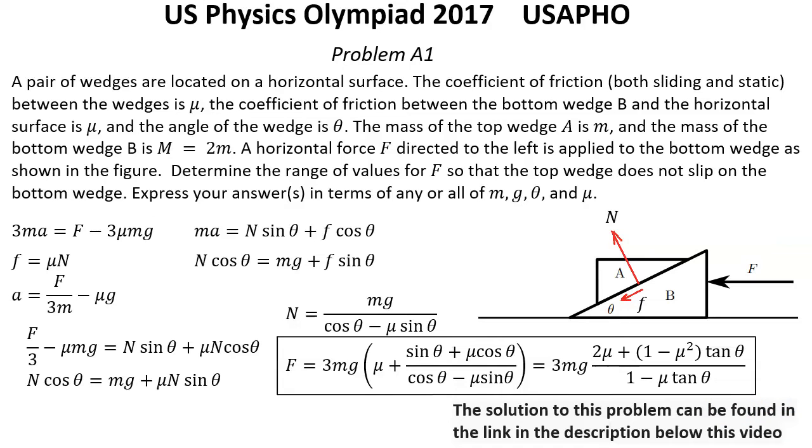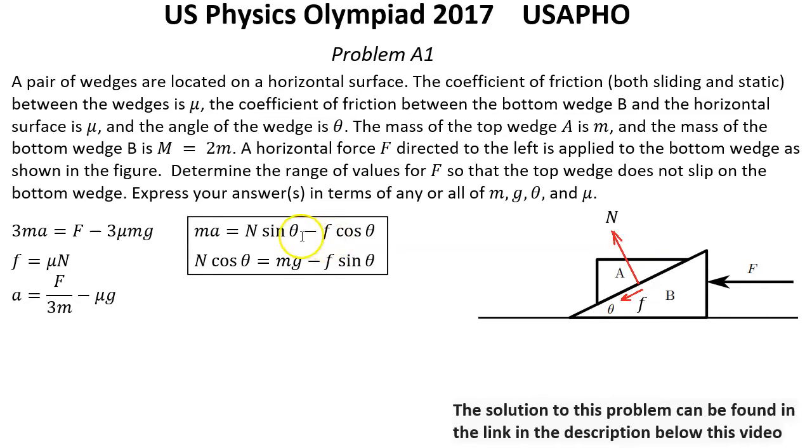Let's do the same for the minimum possible force, when this top wedge tries to move down. In that case force of friction has the opposite sign, and we can rewrite these equations. Now force of friction has the opposite sign. This is why we have for motion of this top wedge these 2 expressions. And we do the same steps.